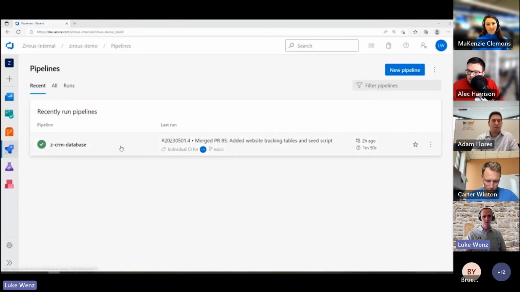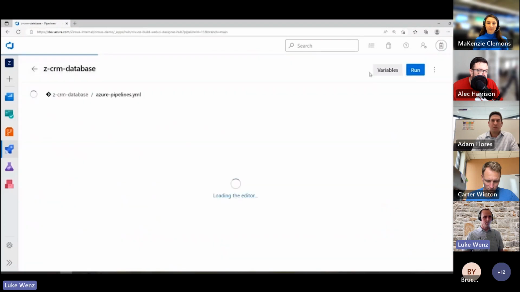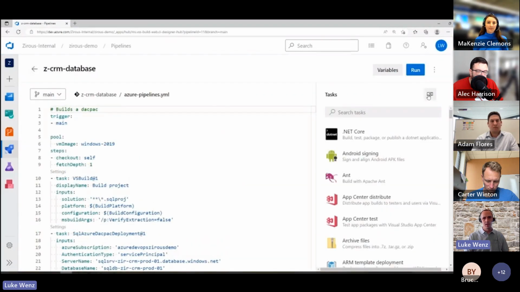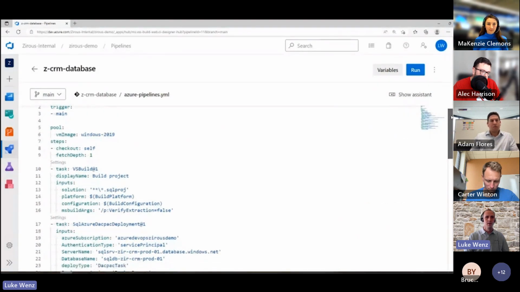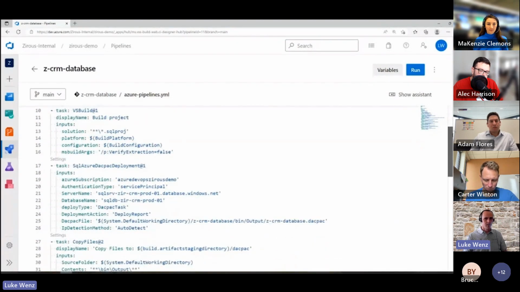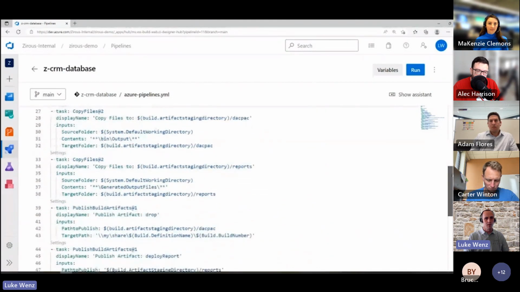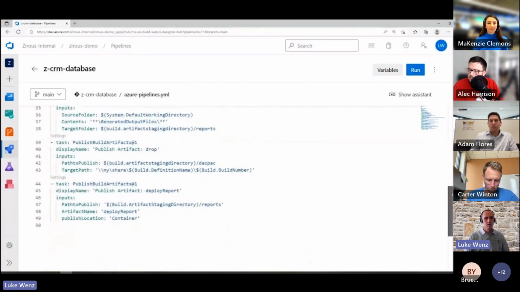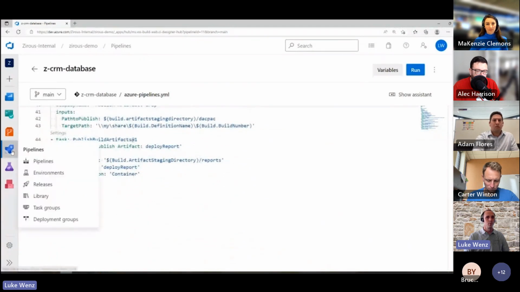So now we're going to show you some more of the nuts and bolts of how these configurations are set up. So we'll look at the build pipeline first. Within this, it's just a YAML pipeline file where it's got different steps. So we've got our step to build the project. We also have this step that's building out the report that we were talking about earlier and showing the changes, and then also steps to say what files we want to include as our artifacts.